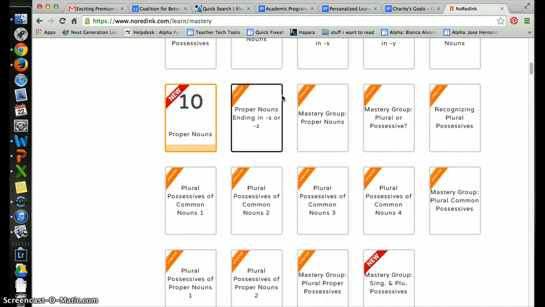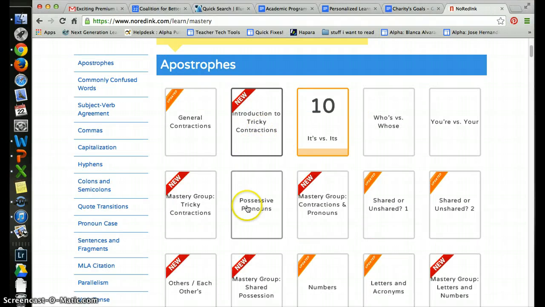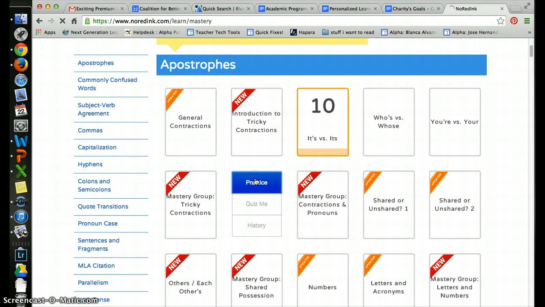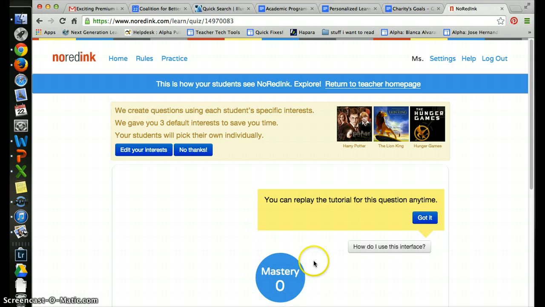So NoRedInk suggests that you could maybe have a goal for your students to get 3 of these boxes to turn green. Once they have mastery, once they're up to that 100, it may go green before 100. I'm not exactly sure what that number is, but once they've achieved mastery, according to NoRedInk, this box is going to turn green. So might be a fun activity for students or a fun challenge for them to try to get 3 boxes to turn green under apostrophes, or 5, or whatever you might choose. This is just another way for, again, your students to get different practice on different skills. So this is what it would look like for them. They click on it, they can practice and get that mastery score up. So I encourage you to explore this with your students.